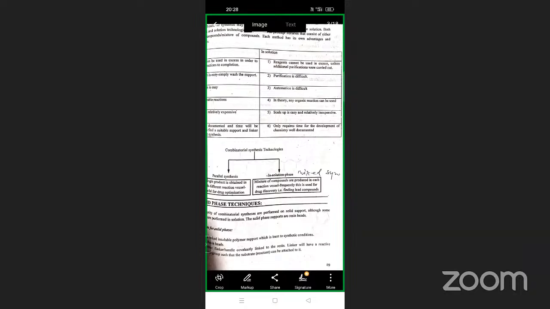Generally, to invent an active drug, it takes 15 to 20 years. If you want to synthesize an active drug and release a new drug in the market, it takes 15 to 20 years. It is a very time-taking process, right? If you go through the conventional or traditional method, it takes 15 to 20 years.